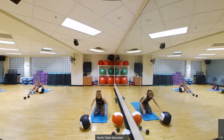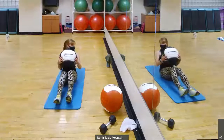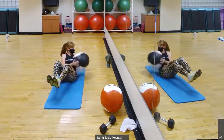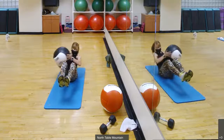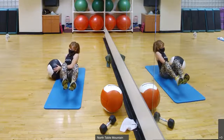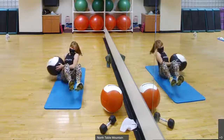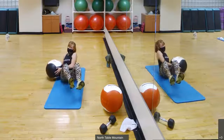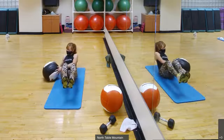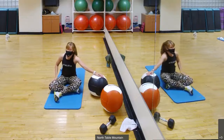Okay? So picking up that ball or weight, whatever it is you're using, going side to side. Sit nice and tall. Lean back till you feel those abs engage. Tap, twist and tap. Keep it going, halfway. One more set, guys. When you're done, get some water, walk around.